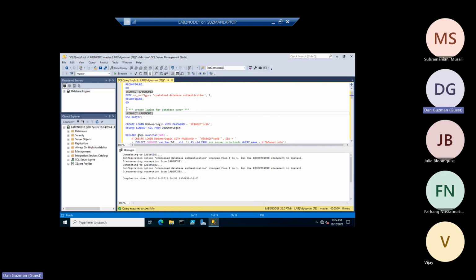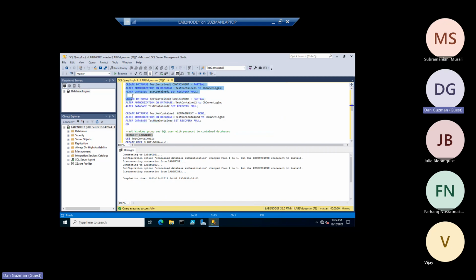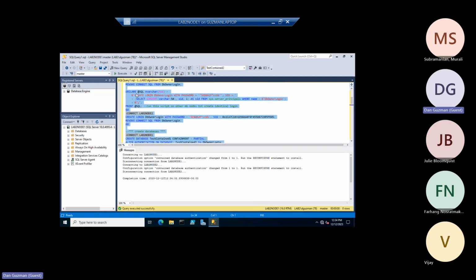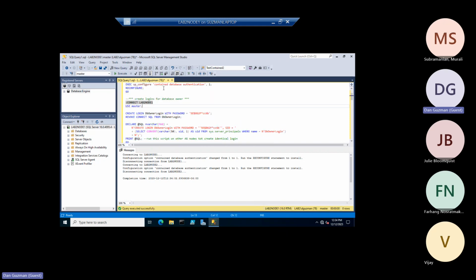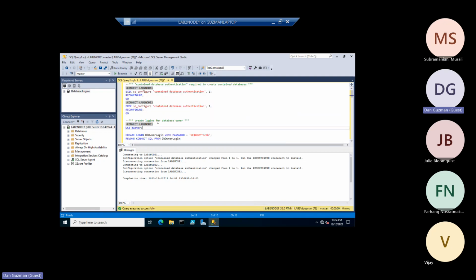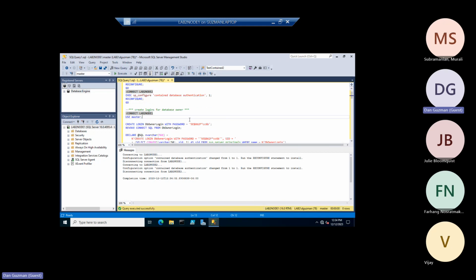So I'm always particular when it comes to database ownership. I follow this practice at work too. I try to create an account as the database owner and use that instead of using my own account, because when you create a database, by default it is owned by the account of whoever creates it.